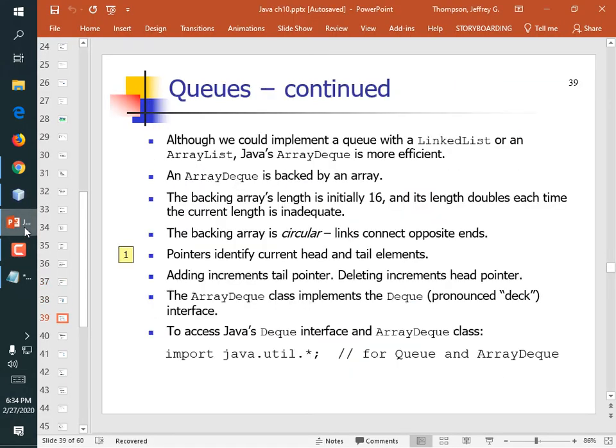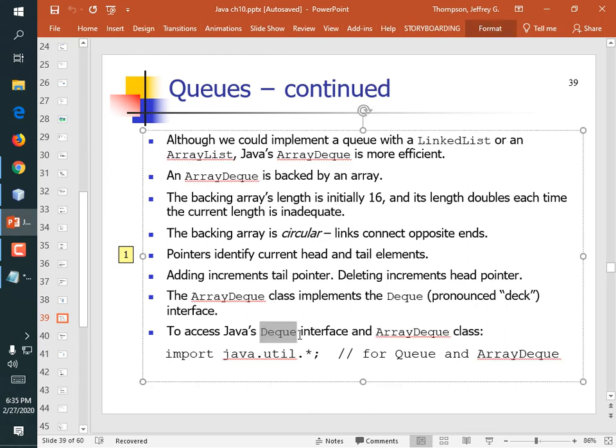So a queue is first in, first out. There are different data structures that implement the queue class. Some of them are so-called thread safe. A thread safe version of the queue locks the memory while it's accessing it, just in case you have two separate threads of execution in the same program trying to get that data. Otherwise, they could be fighting each other, and one could be inserting and one could be deleting, and they would mess up. So if you lock the data from one thread, then the other one just has to sit and wait until the first thread releases it. And so that's thread safe.